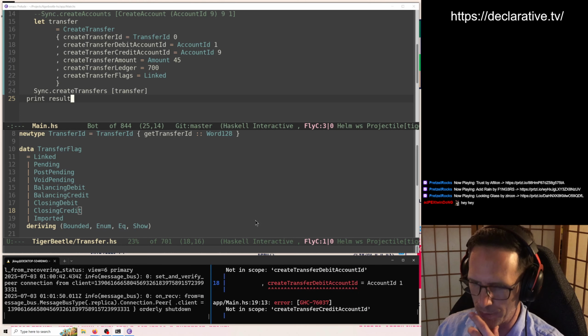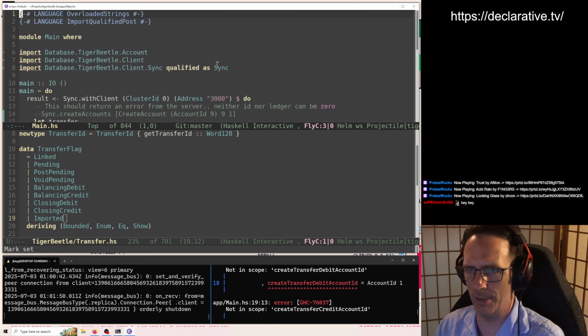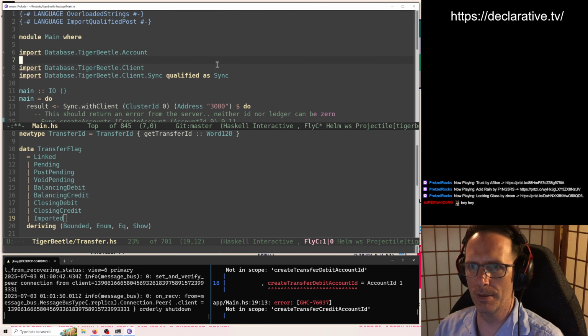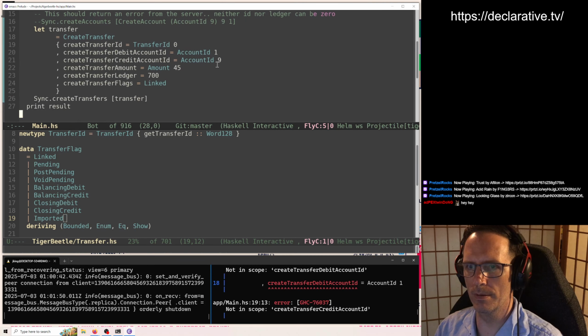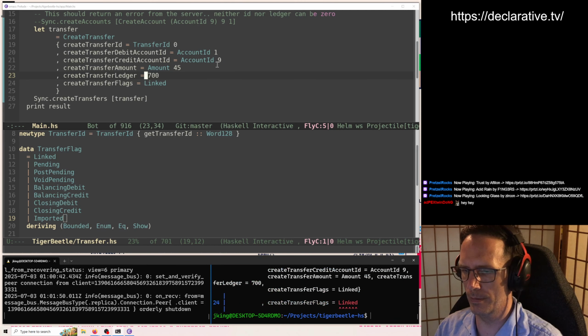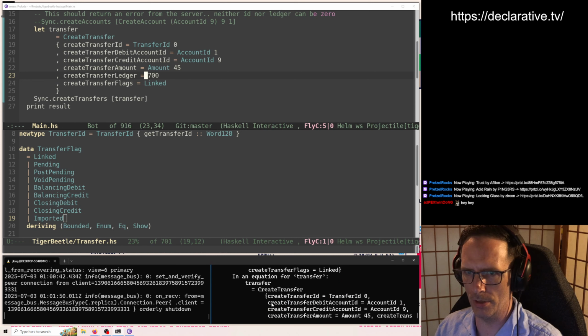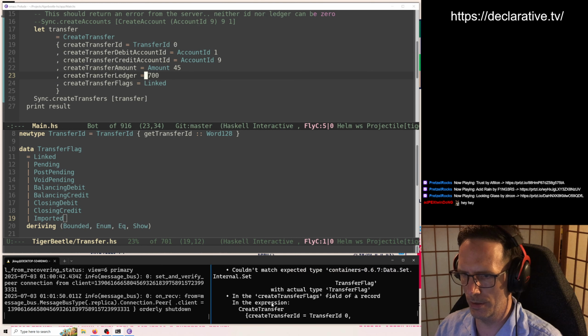Of course, we get a bunch of import errors because we haven't imported a bunch of things, so we need to import. So we need transfer. We need amount. Link is our transfer flags.